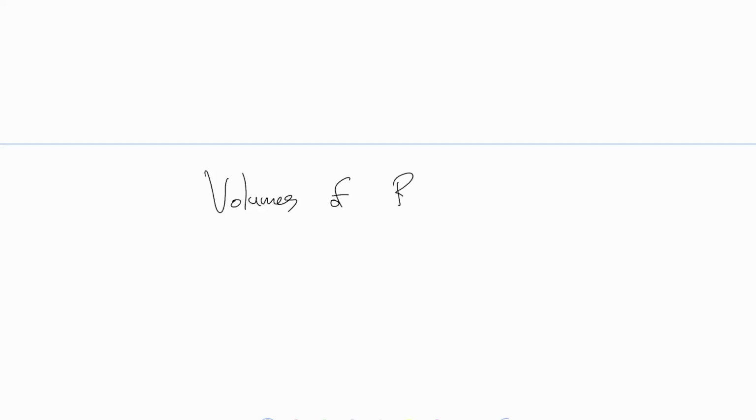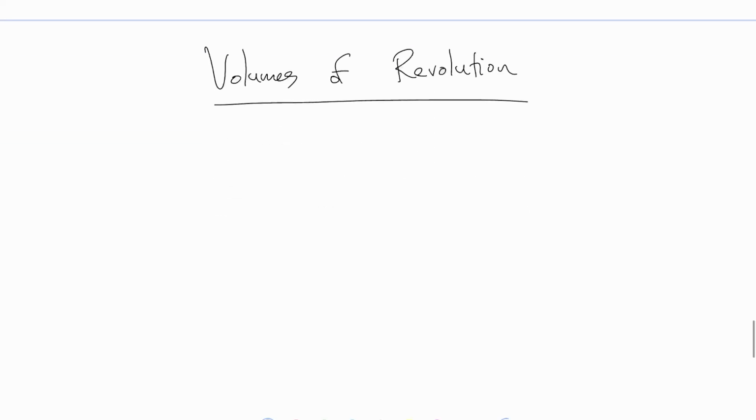These are sometimes called volumes of revolution. You can use the integral to find volumes of weird shapes. There are actually several different ways you can use the integral to find volumes, but we are going to focus for a little bit on what they call the volumes of revolution. There are two different methods, and two different lines on your checklist about volumes.